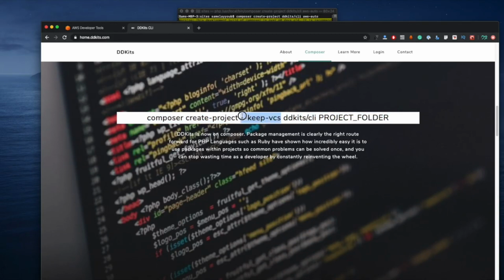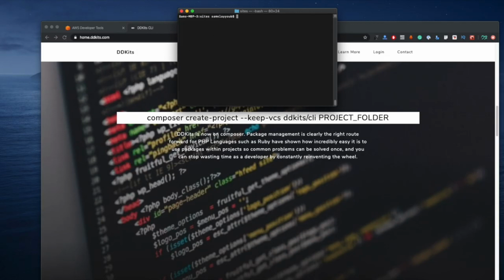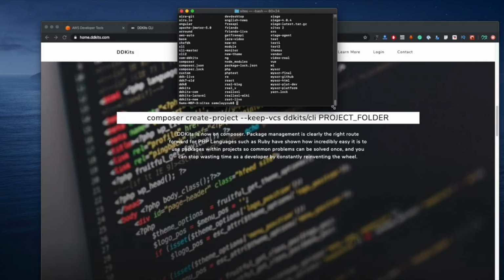If you want to keep the GitHub you can, or you can remove it. But it's much better to remove it, so you can take care of your project inside the folder instead of having two GitHub repositories connected. AWS Auto is built using Dedicates.